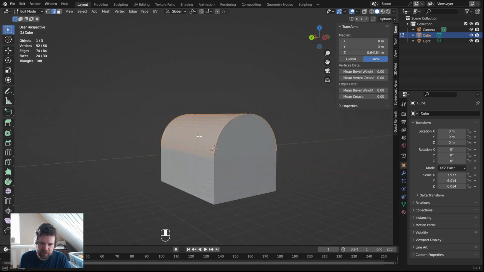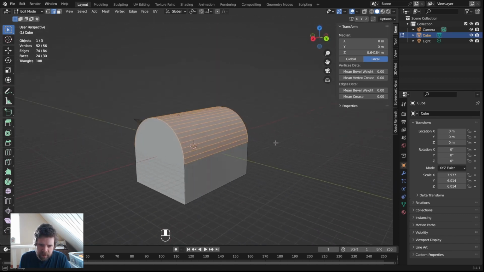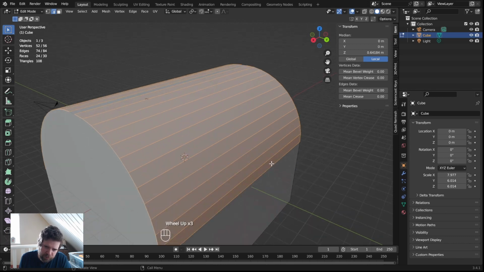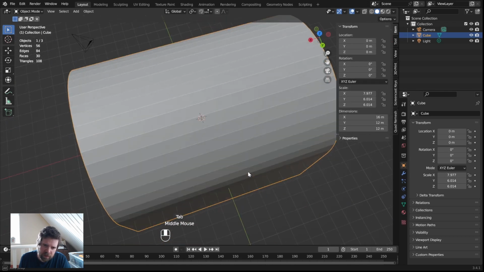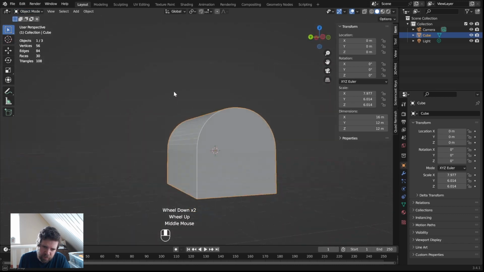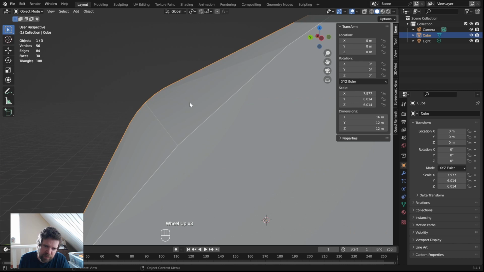It's actually starting to look like something. And if you're not sure how many of these you need, you can go out to object mode again and look at the object. It doesn't look very smooth, does it?